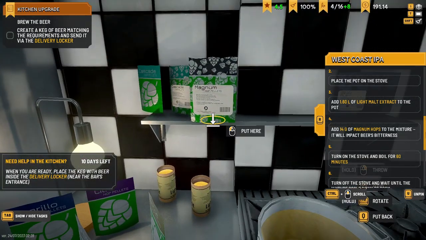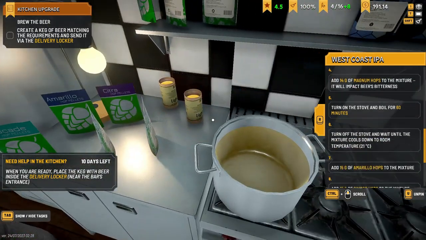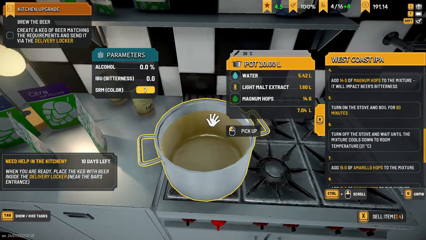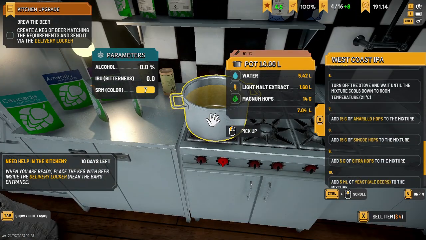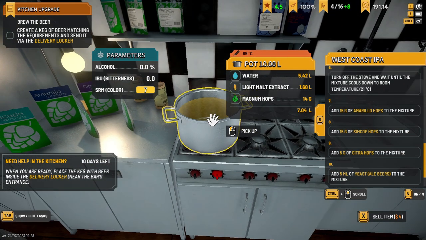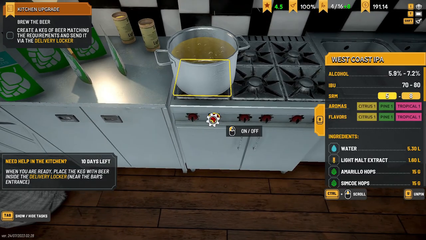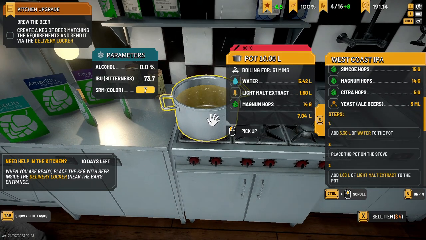All right, 10, 11, 12, 13, 14. Cool, cool, cool. So what am I doing with all these other hops? Turn on the stove for 60 minutes. 60 seconds later. All right. Then what? Oh, I've got to add the Amarillo, Simcoe, Citra, and the yeast after boil. Ah, that explains a lot. See, that's why there's written instructions in this game. Follow the instructions and all will be good. And there we go. Right, 60 minutes on ye oldie boil.